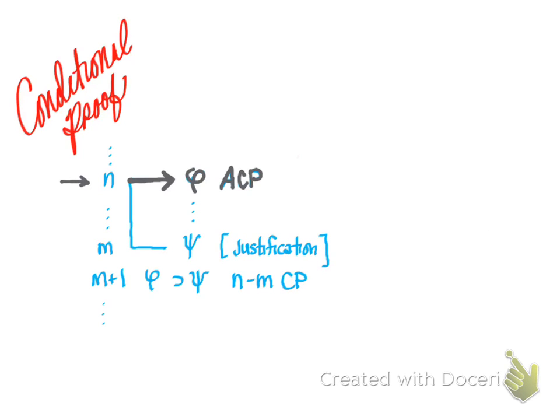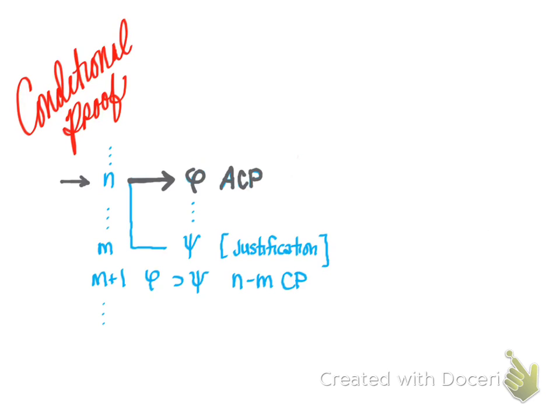And once you know which conditional you'd like to have, you know what to do when you're choosing your ACP. You have no business beginning a conditional proof if you don't already know which conditional you want, because otherwise there would be no reason to pick any particular ACP. So once you know what you want, you also know what your ACP is. It's the antecedent of the conditional you'd like to prove.